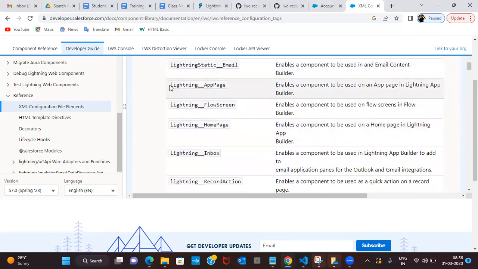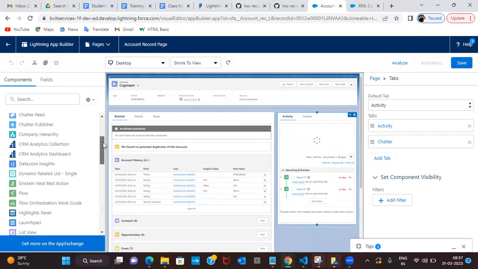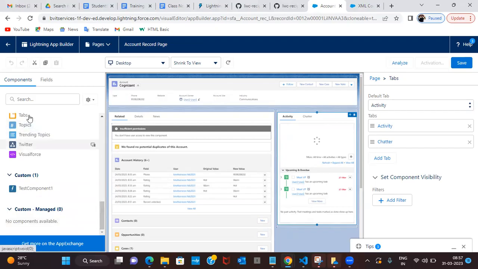Lightning app page. Whenever you give the target value like this, lightning__AppPage, then this will be available under your Lightning App Builder. That means when you go to your record pages and try to edit the record, it will take you to the Lightning App Builder page.